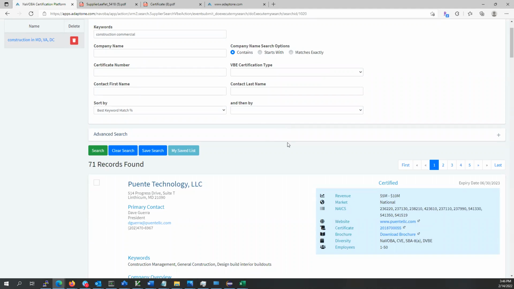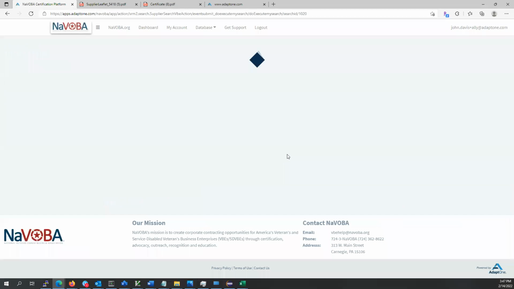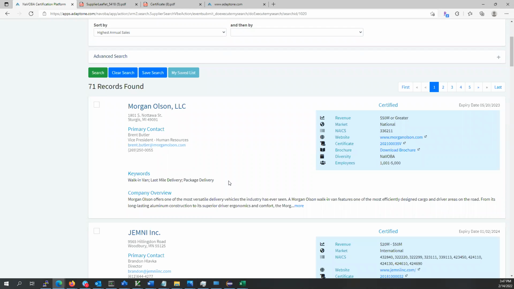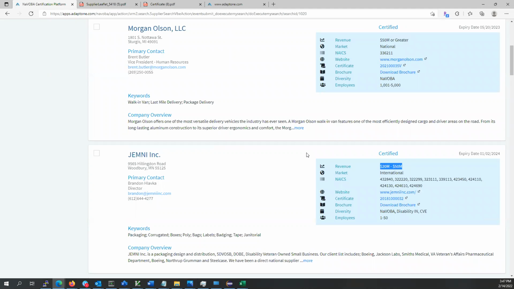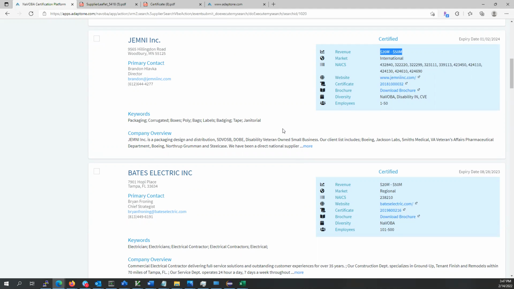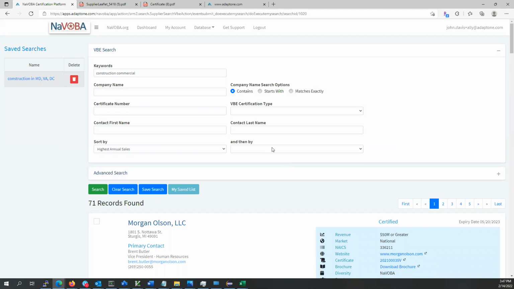Again, you have all kinds of options. You can sort these if you wanted to by the largest company by revenue. Okay. And then I can do search. So this will list out your suppliers in descending order by size. Right? If this is a 50 million or greater company, 20 million or 50 million. So you can do that as well. If you get a lot of results, this is very useful, right? You don't want to look at every single one. You can sort them if you like, and you have a secondary sort as well, and then you can sort by these other things as well. Highest number of employees if you like, or company name. Okay, so you have two options for sorting.